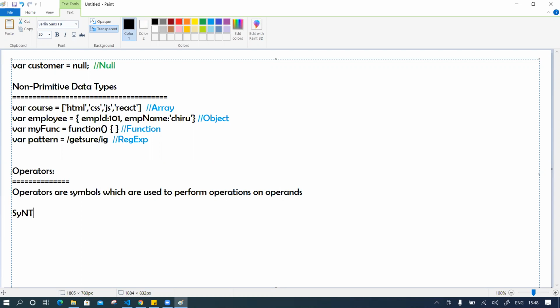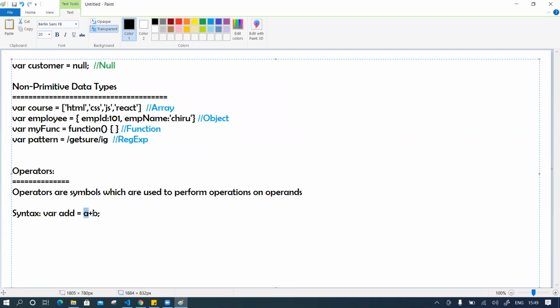For example, what is the syntax? var result, this is the variable, or otherwise var add equal to a plus b. Here plus is the operator, a is the operand, b is the operand.